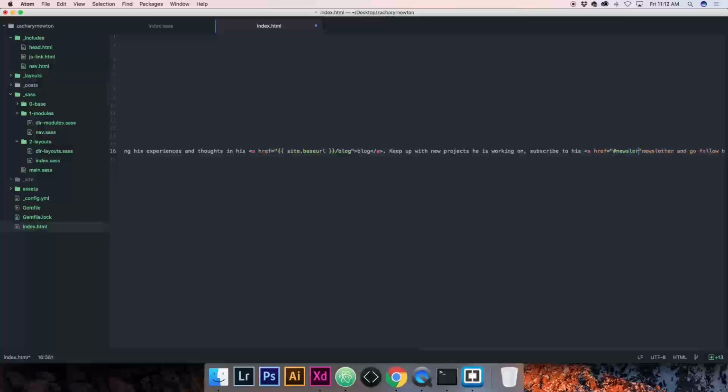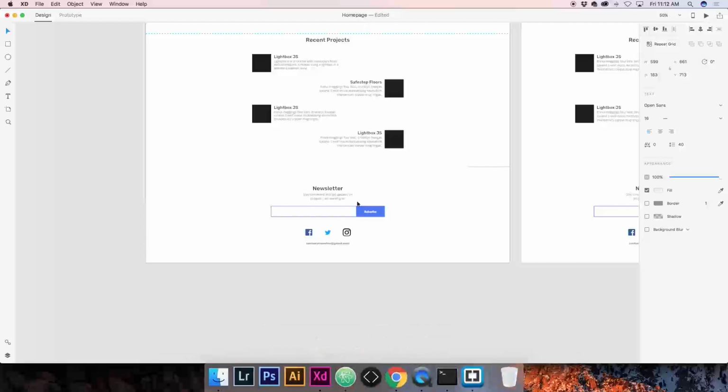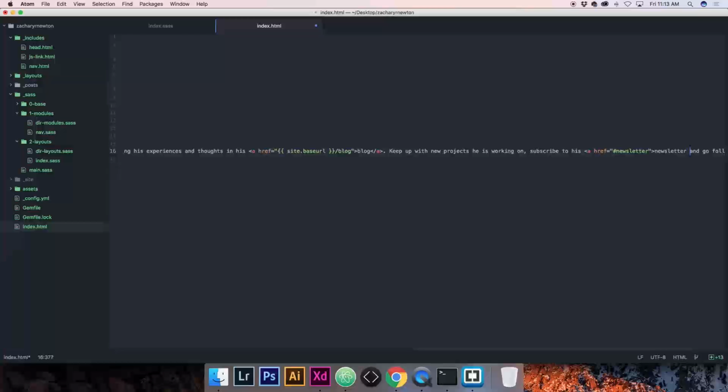So this is just going to be hashtag newsletter, because we're going to give this container the ID of newsletter, so we can just point straight to it. Close this tag here.